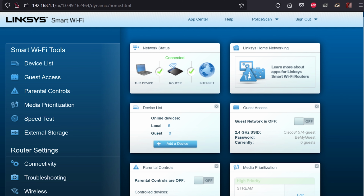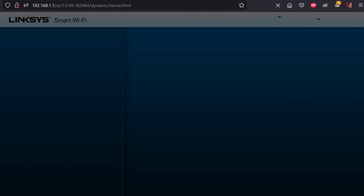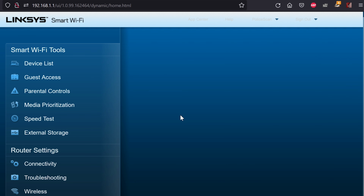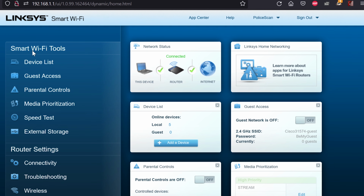And the typical location for a router is right up here. It's 192.168.1.1, and then you basically just log into it, right? It's simple as this. When you go in, it's going to ask you to log in, and you just log in, which I've already done. But it's basically just a login screen. And if you don't have that information, you can ask them. That way, because you've got to access this.